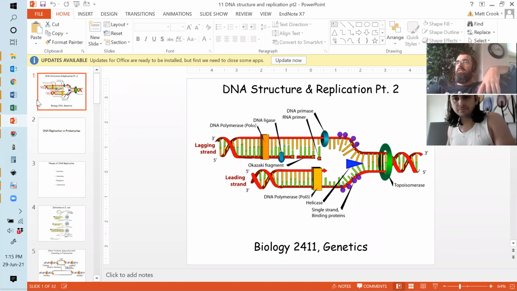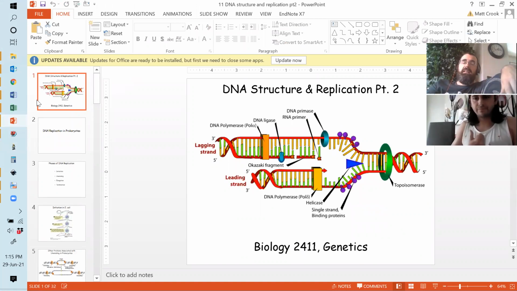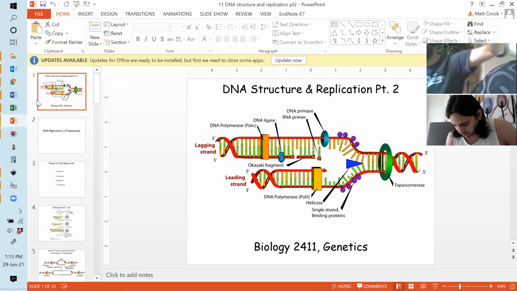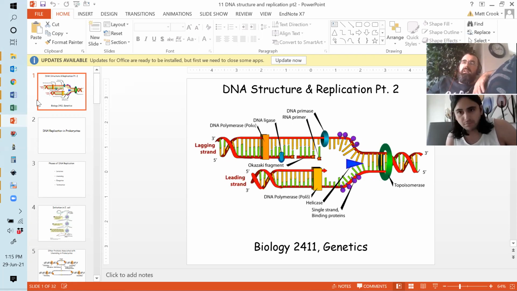Essentially this is kind of going back, but now we're going to look at the actual mechanism of what happens. We're going to look at prokaryotic DNA replication first, because in many ways it's a little simpler. So we can get the general principles of what's going on, and then we'll look at eukaryotic DNA replication. There are a few extra wrinkles there, not many. And then there's a major one, which is what's called the end replication problem.